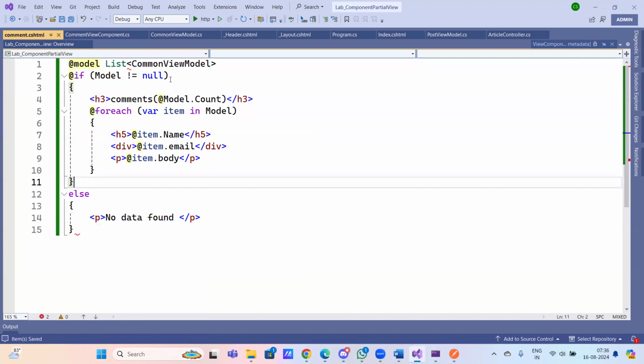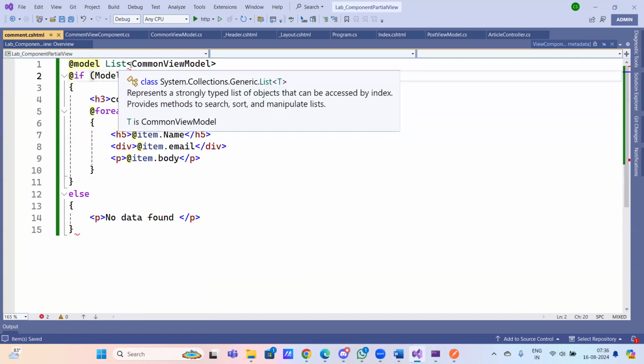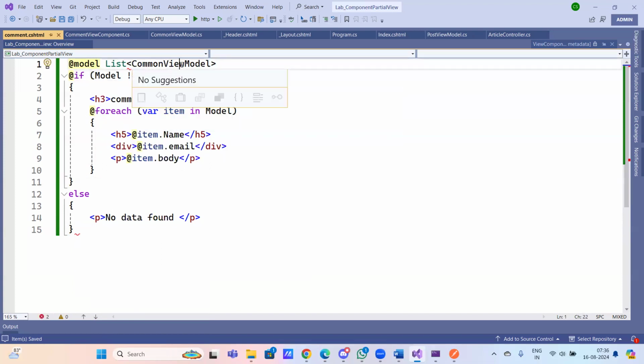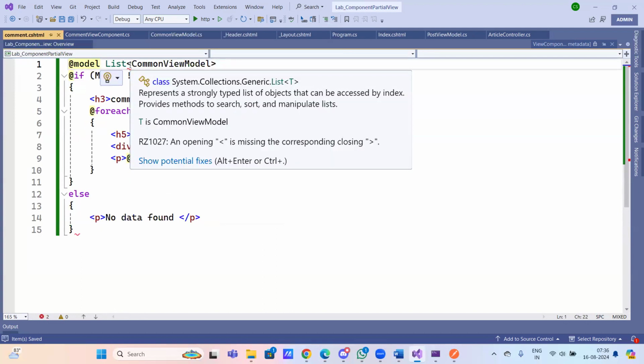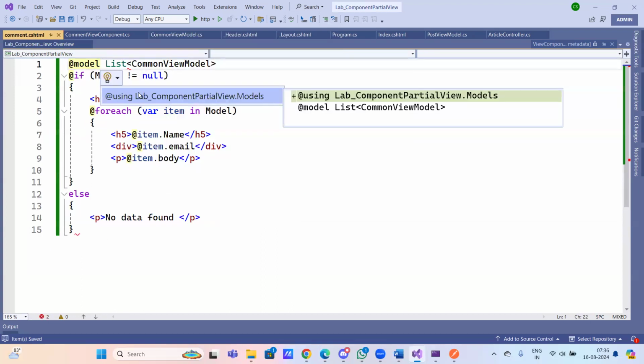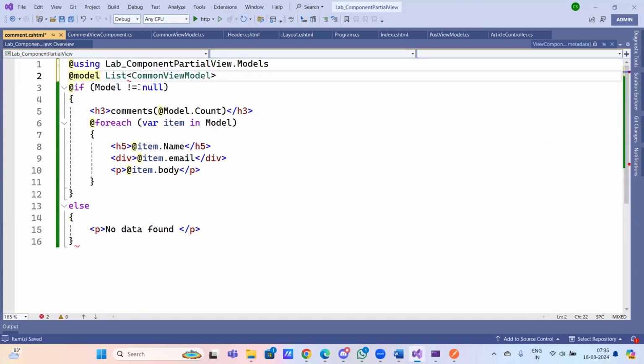Then close. The comment view model class. Okay, we need to add this library also for the reference. This is okay.